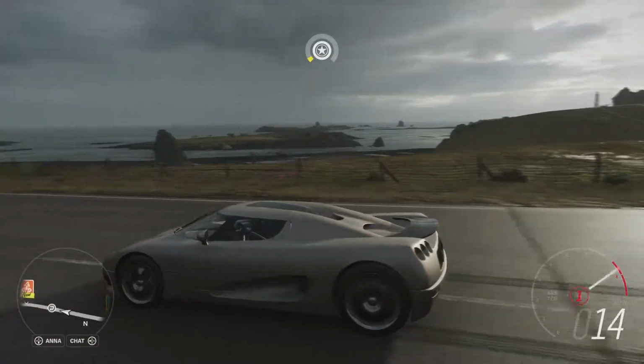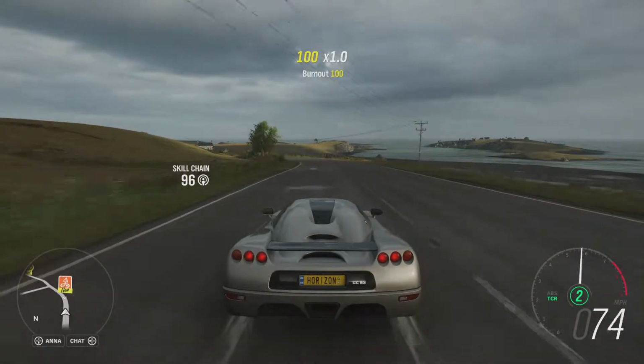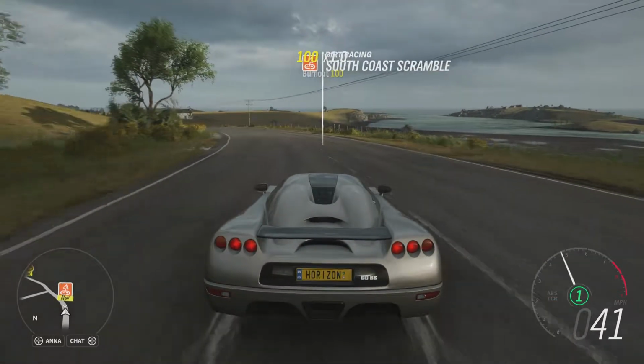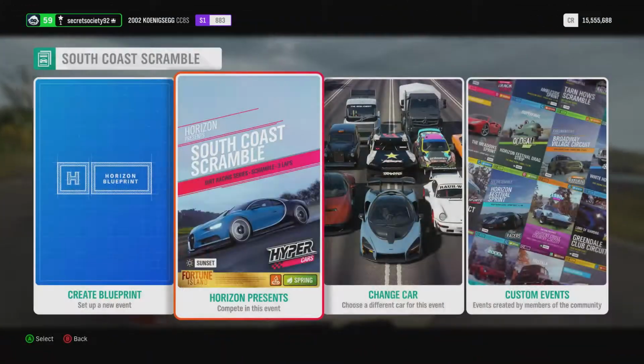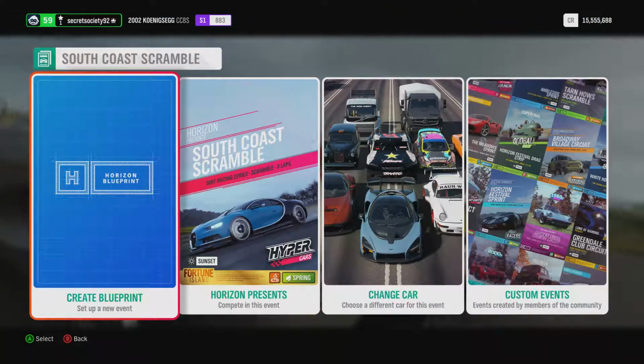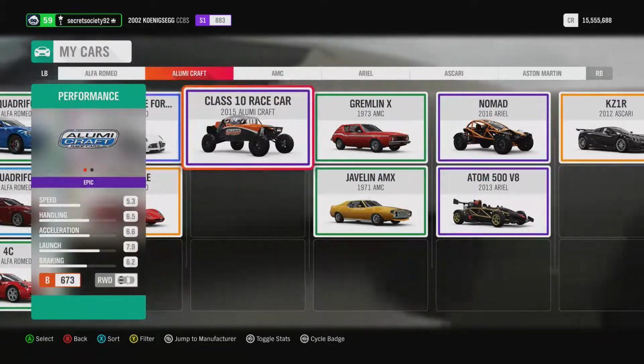Right, let's go do a dirt race. Obviously we're not going to be doing it in this, because that would be silly. Rear-wheel drive supercar with nearly 600 horsepower. It's not going to fare very well, even though it is letting me. But we'll change our car and it'll fit us around that.